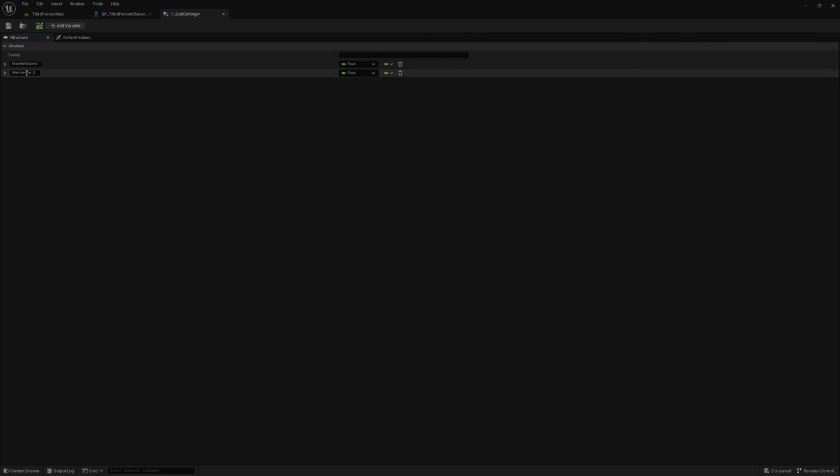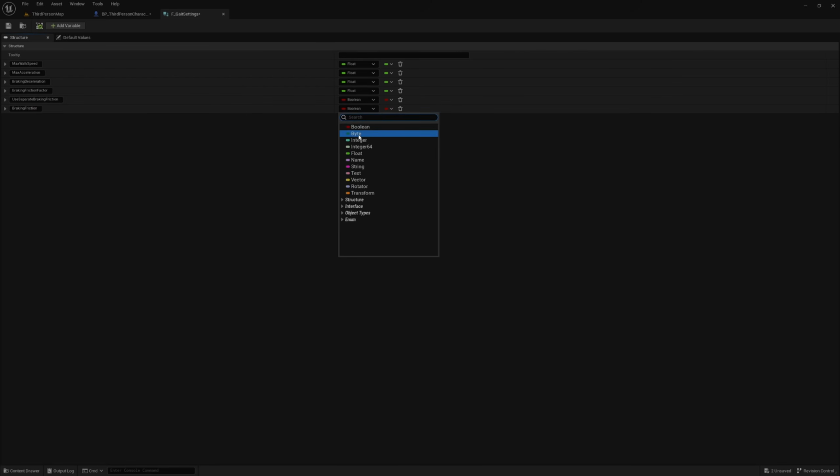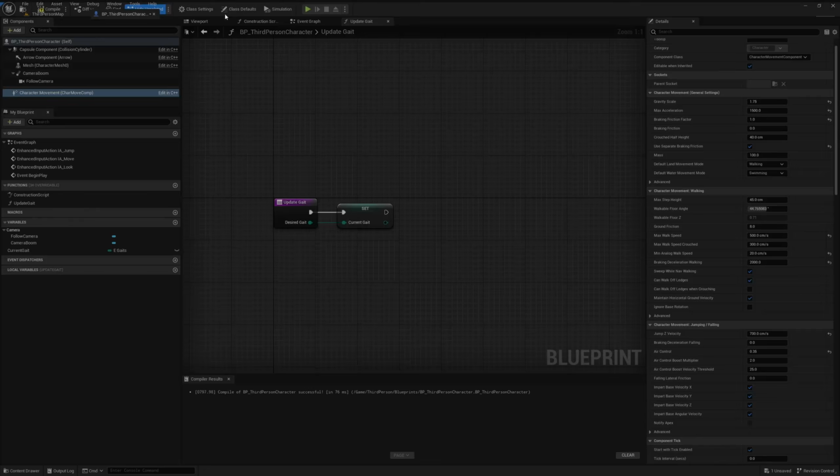I will add another float named max acceleration, and another named braking deceleration, another named braking friction factor, a boolean named use separate braking friction, and finally, one more float named braking friction. I'll go ahead and save and close out of this struct.